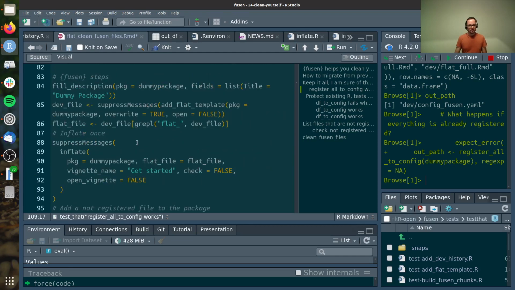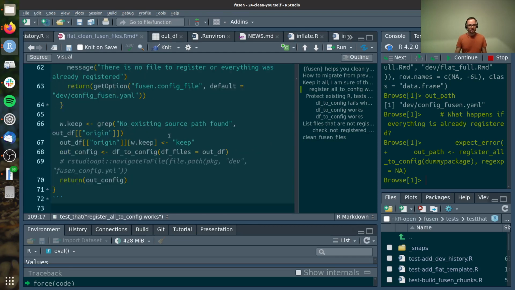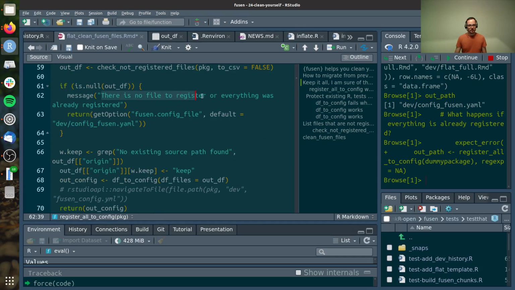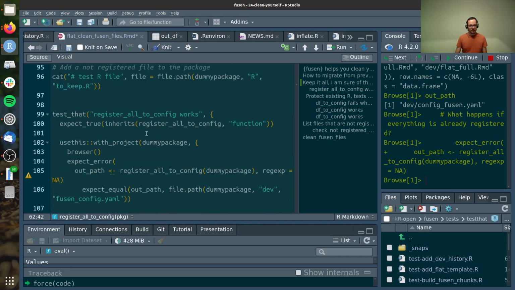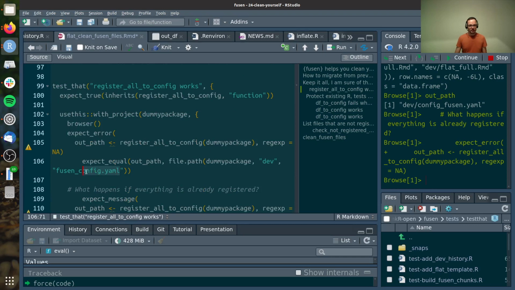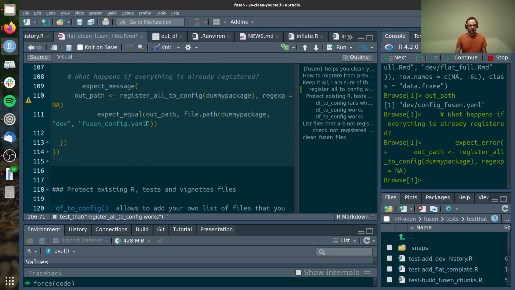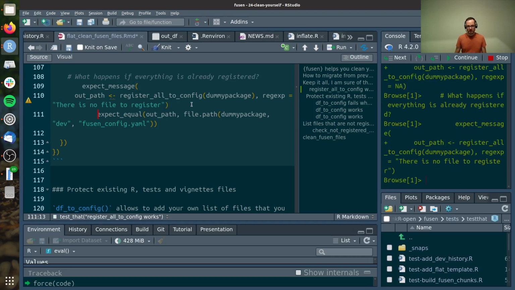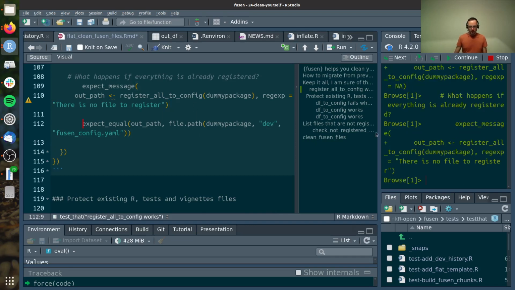Message is nothing to register. At least. Expect message. This one, let's try again. Okay, the test is empty, so it should be good.